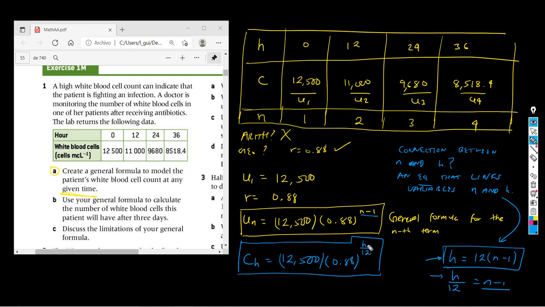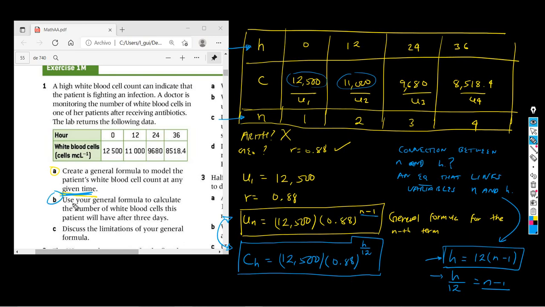For example, put h equals 0 in here, and you're going to get this value. Put h equals 12, which is this, and you're going to be getting this much, and so on, right? So basically, these two things, guys, are the same. One is written in terms of this variable n. This other one is written in terms of this variable h, which is the hours, and that's what you're being asked. So that's how you do this change.